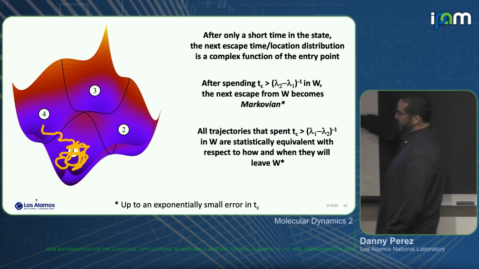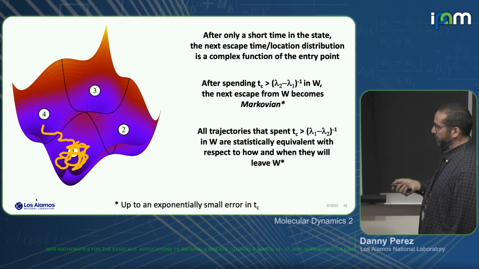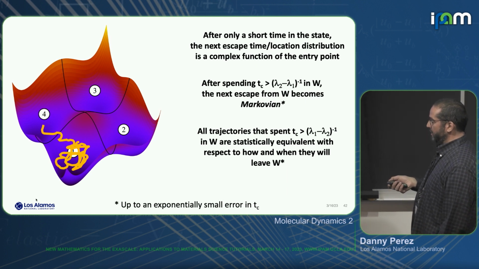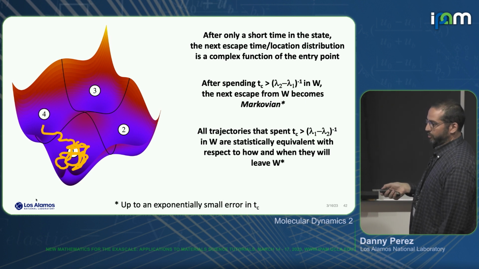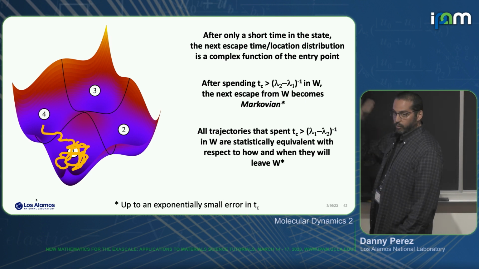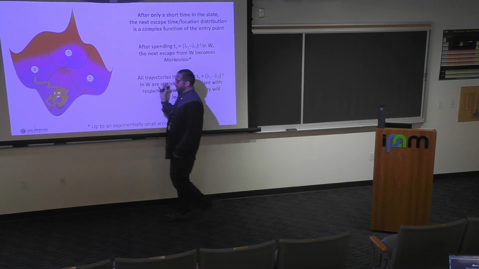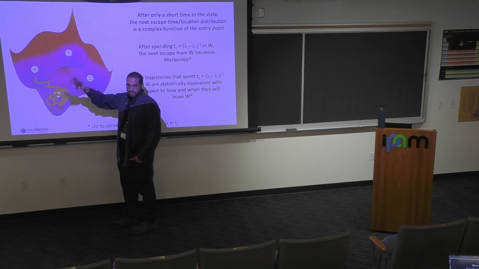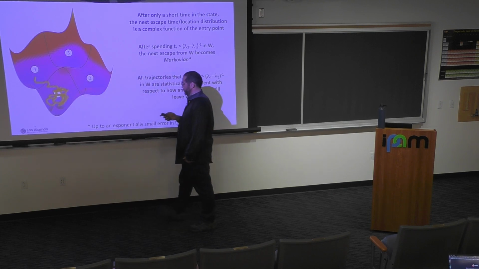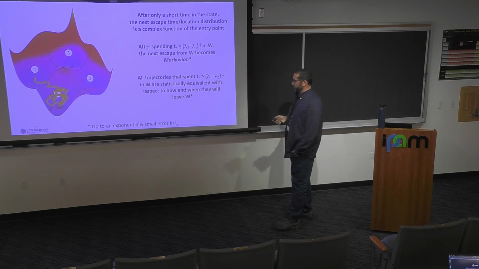And this is really the meat of the statement: any trajectory that spent a long time in a state without leaving is completely statistically equivalent to any other trajectory that also spent a long time here without leaving, with respect to predicting where and when it's going to leave, right? So since the QSD is unique, if I have two of them, they lost themselves, they reach the QSD, it's the same QSD, right? So where and when they're going to leave afterwards doesn't depend on how I initialized the simulation at the very beginning. They're all going to leave, in the statistical sense, with the same probabilities.